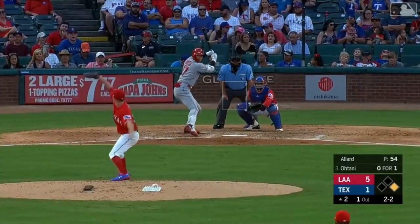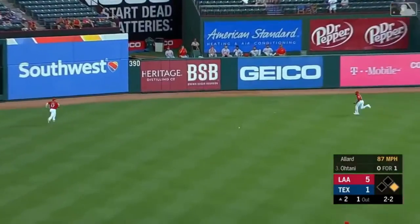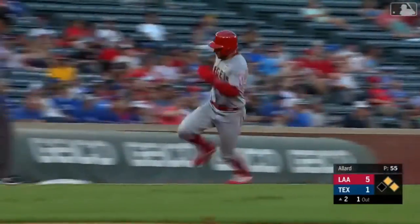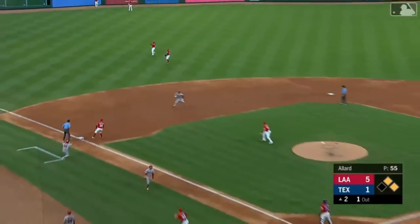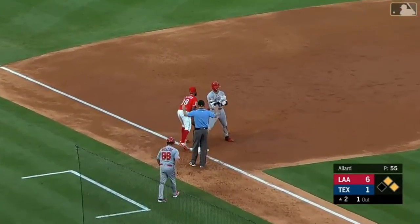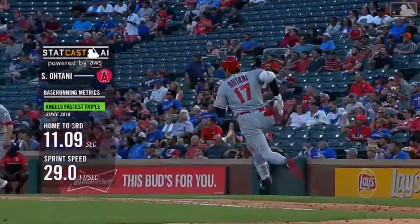You want the catcher to be as quiet as possible. Shohei lines one to left field. That's a base hit and more. Toward the alley. DeShields over to try to cut it off. Knocks it down. That'll allow Fletcher to come around to score. Ohtani on his way to third, and he is in there with the RBI triple. Angels get that run back at 6-1. And extending his hit streak now to a career-high 10 games for Shohei Ohtani.